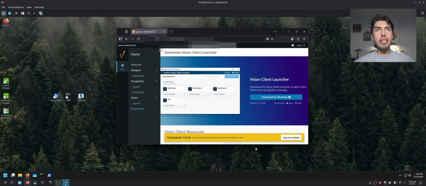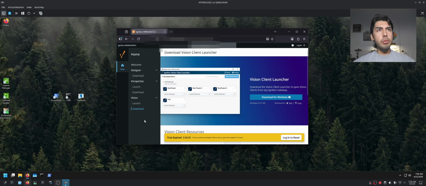So technically this thing is free, but you just have to deal with this trial expiration every 2 hours or so. And it's great for installing, running yourself, and then just learning the inner workings of how this software works. And they give you so much information on it.